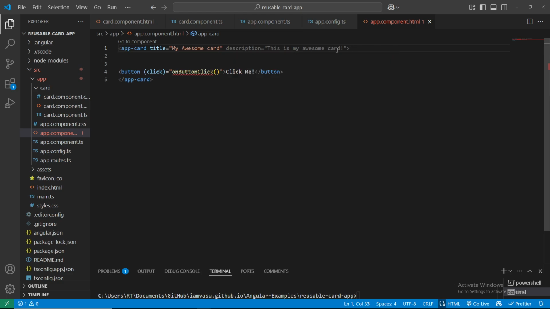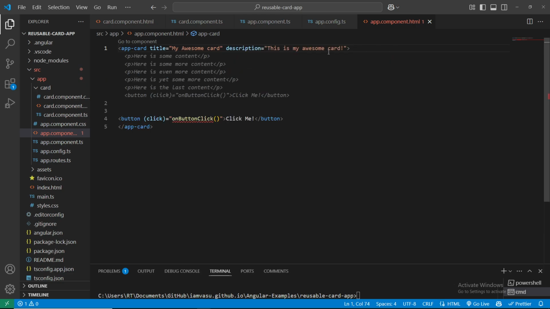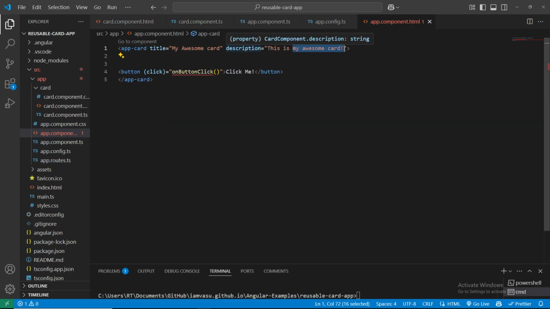And the description: this is a reusable card component in Angular 17.